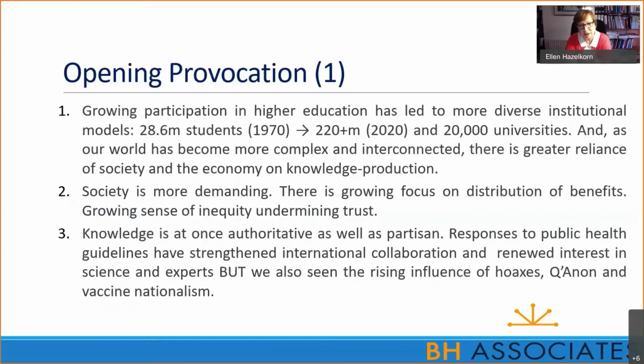I wanted to set this up as a bit of a provocation and then put it in this wider context. One of the interesting things is that we have an enormously growing participation in higher education around the world. The number of students is set to grow. We're looking currently at 220 million, and it's likely to grow to upwards of 260 million by 2030. And we now have about 20,000 universities, according to the International Association of Universities. Obviously, the terminology of university is often very much government determined.